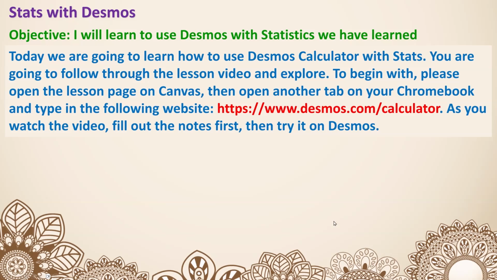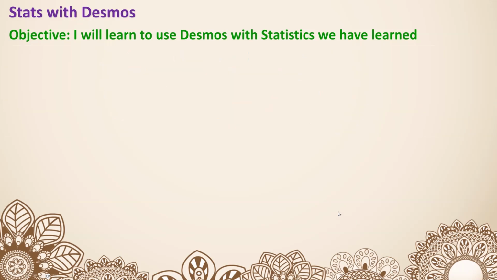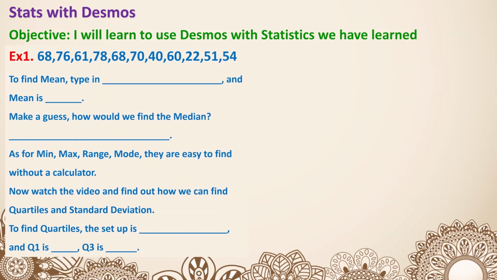So please open a website called www.desmos.com/calculator. And as we go, please make sure you have that website open and keep trying as we go through the examples. Let's have a look. First example, these are the numbers. Let me also open Desmos myself, and here are the questions we are going to go through.